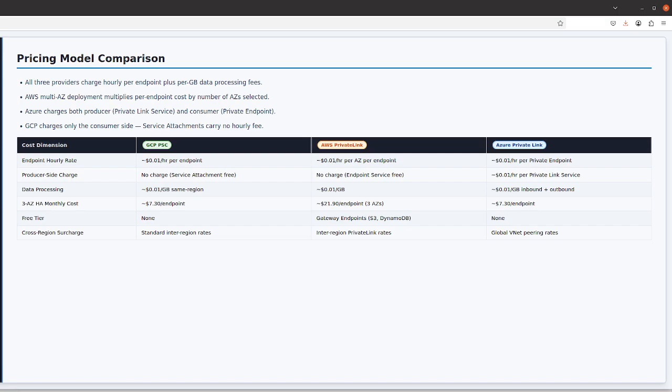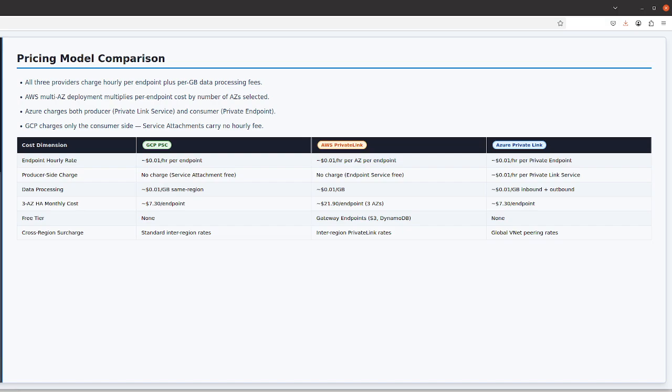For Azure Private Link, the private endpoint pricing structure includes an hourly rate per private endpoint of approximately $0.01 per hour, plus an inbound and outbound data processing charge of approximately $0.01 per gigabyte. Azure also charges for the Private Link service resource on the producer side, unlike GCP where the service attachment is free.